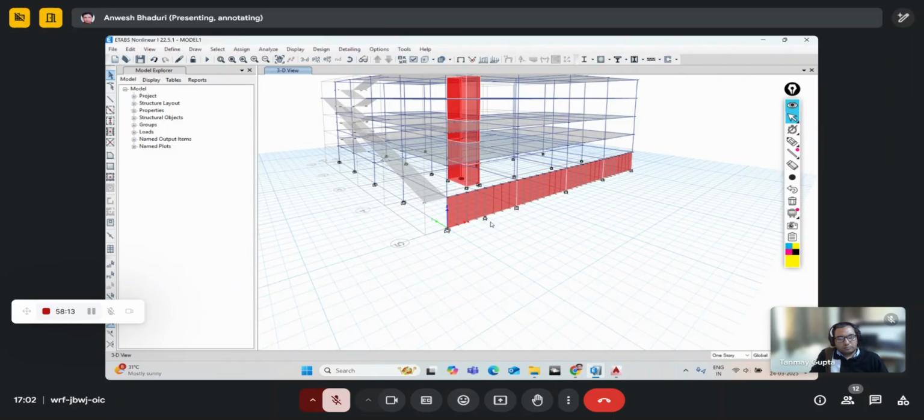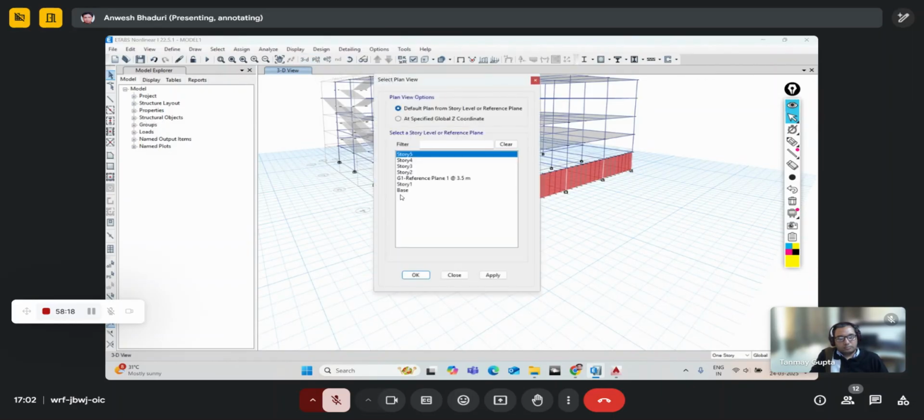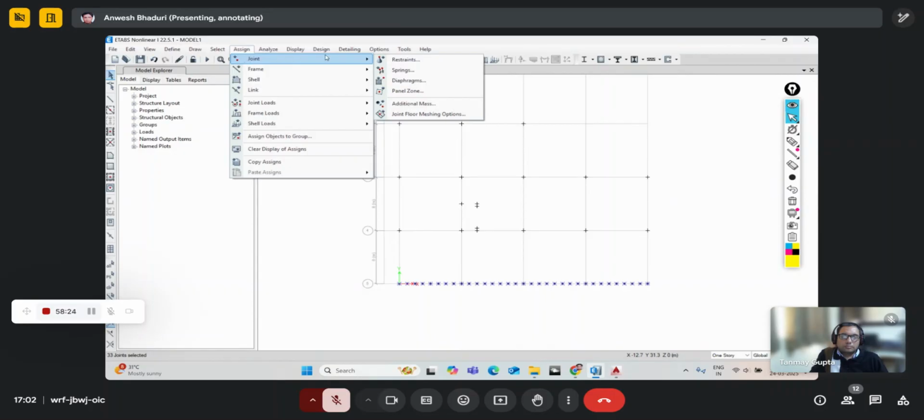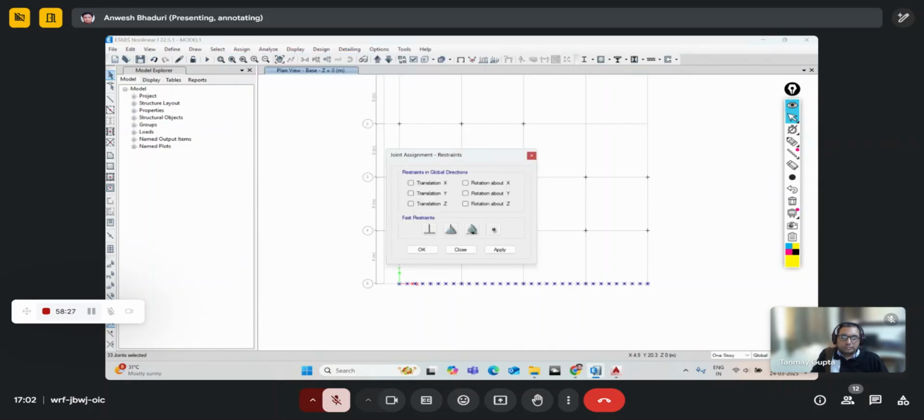Now I'll go to the base, make all of them fixed, assign joint restraints.